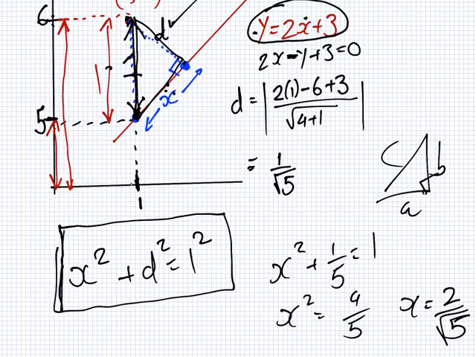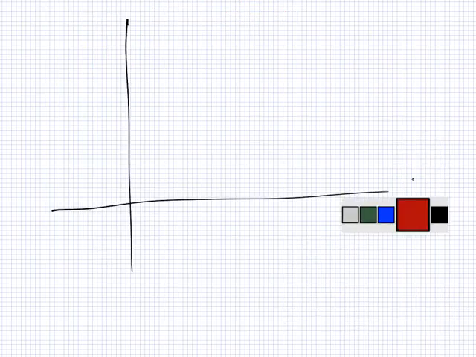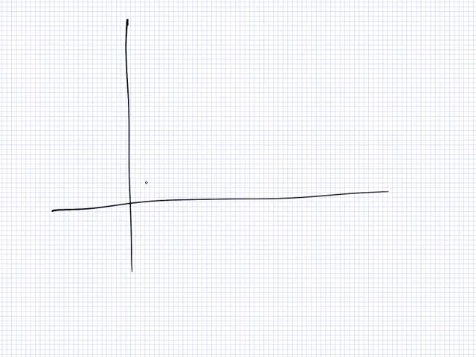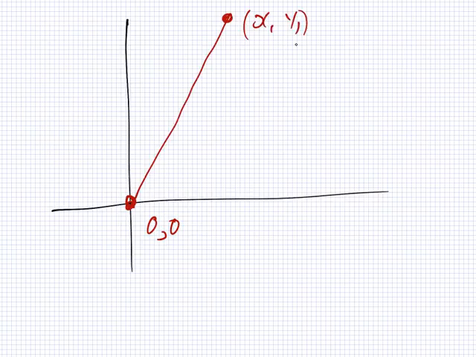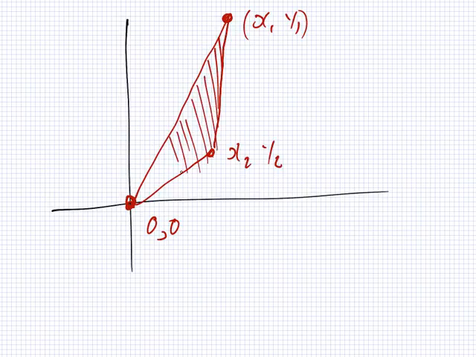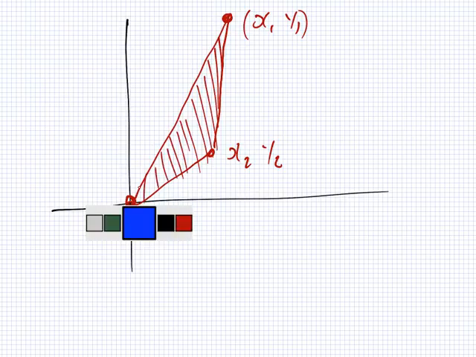So there's one more formula to have a look at, if I can scroll down. The last formula, we'll do 2 examples, is when you have a triangle, and one of the points is at the origin, 0, 0, and one goes up to here, x1, y1, and then we'll put another point like here, x2, y2, and we want to calculate the area of this triangle.